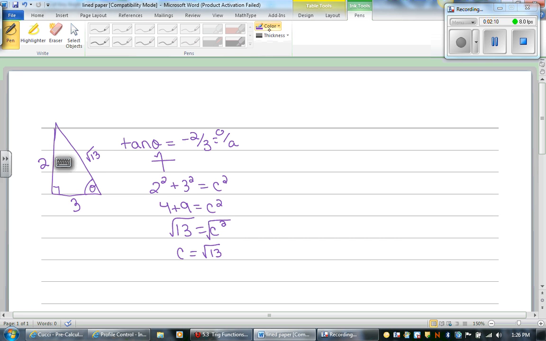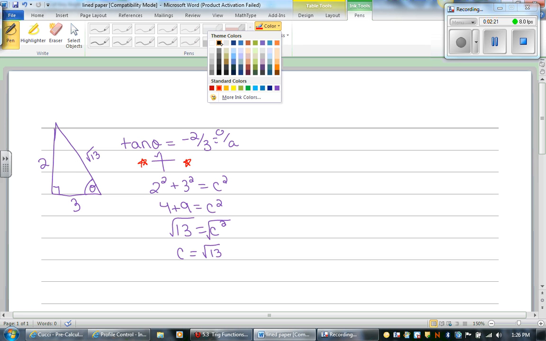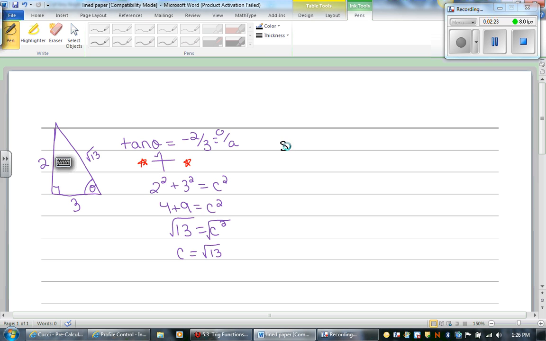Now we want to make sure that we keep this quadrant in mind, because that's going to allow us to decide whether or not our trig functions are positive or negative. So we're going to go ahead and find those 6 that we were talking about earlier. We're going to start with sine theta. Of course, we're always going back to this original angle. Cosine theta and tangent theta, which I already know is -2/3. Cosecant theta, secant theta, and cotangent theta.